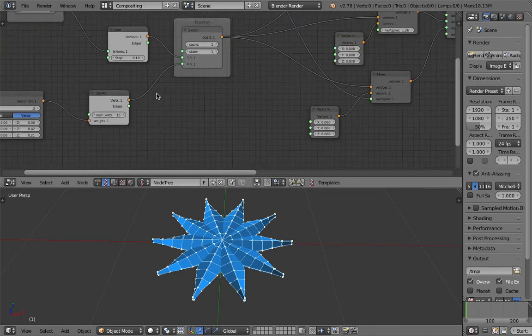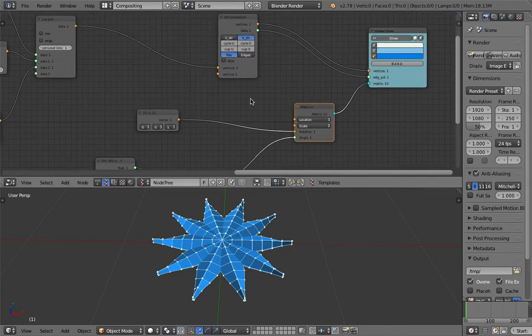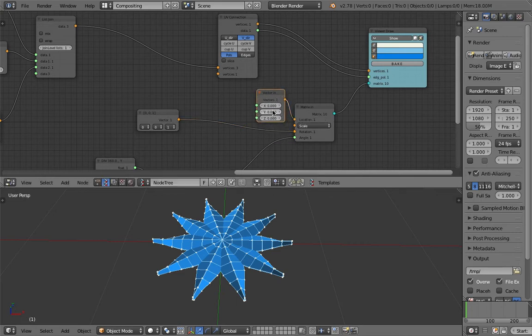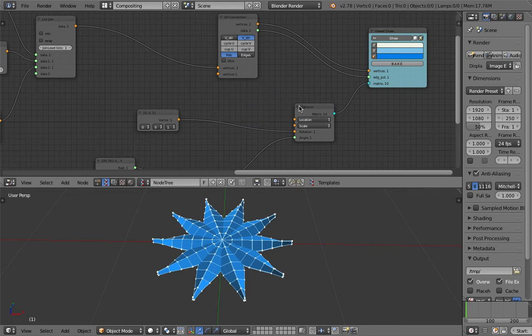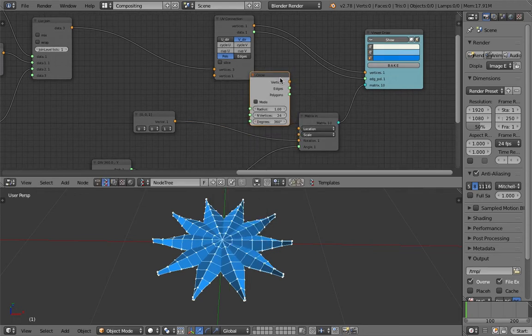Let's see what else I can improve here. The location, maybe if I move the location slightly, but that's actually for the whole thing. So the location won't work unless maybe I use a circle.